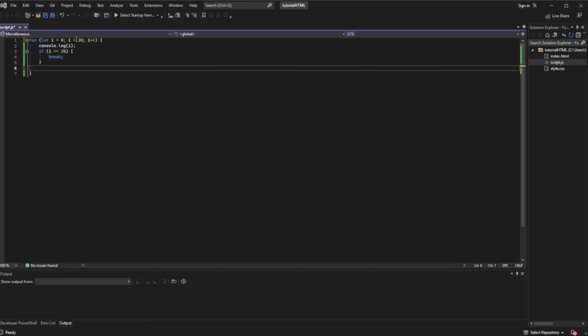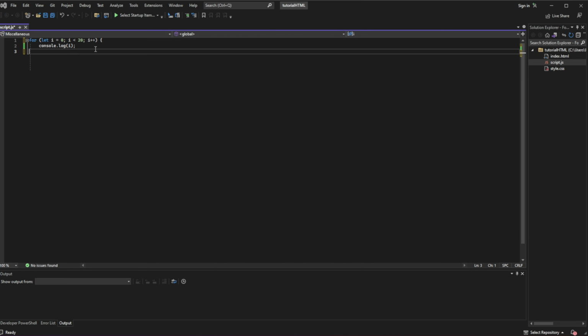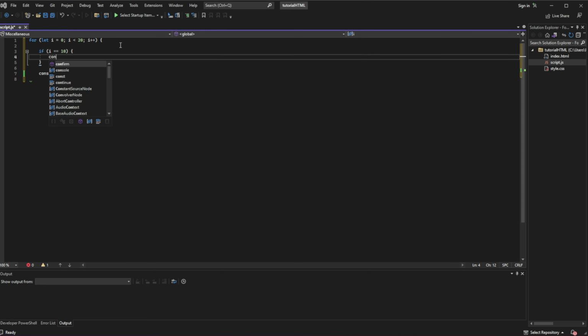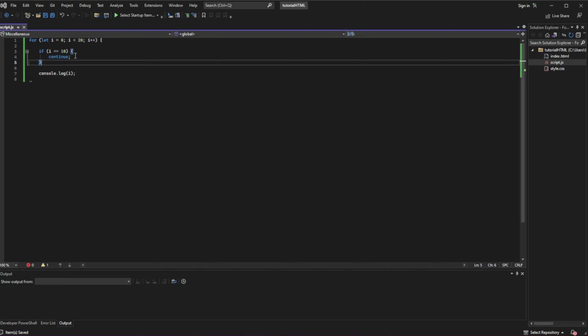Now, let's remove this if statement here for now. Now, before the console.log, we can do if i is equal to 10, for example, then we can do continue. And continue will just move on to the next iteration.